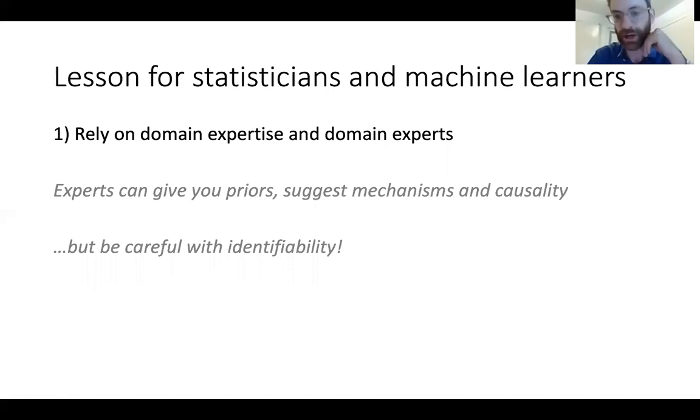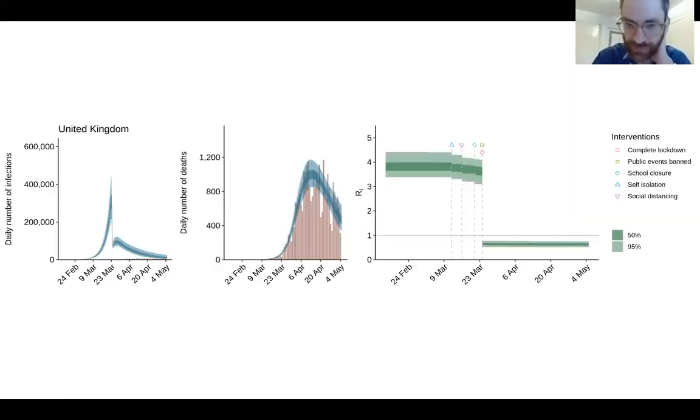So some people wanted, and I'm sure I tried it at some point, the infection fatality ratio, what fraction of people who are infected die, to infer that from the data that we have here from deaths. But you can't. There's nothing identifiable about that. This curve here could be increased by a factor of 10, 6 million people could have been infected, or decreased by a factor of 10, 60,000 people could have been infected. And both of those would be consistent with this death curve for different values of the infection fatality ratio. And so the model here is not going to be able to inform you that 1% is right. It could be 0.1%.